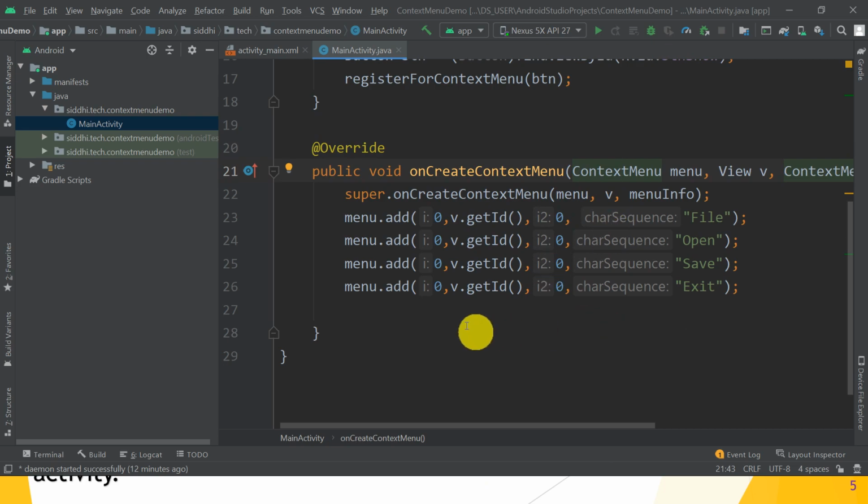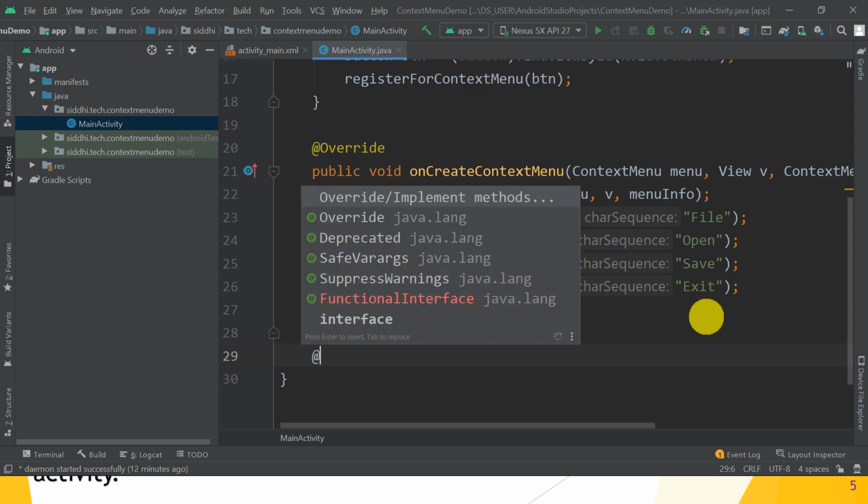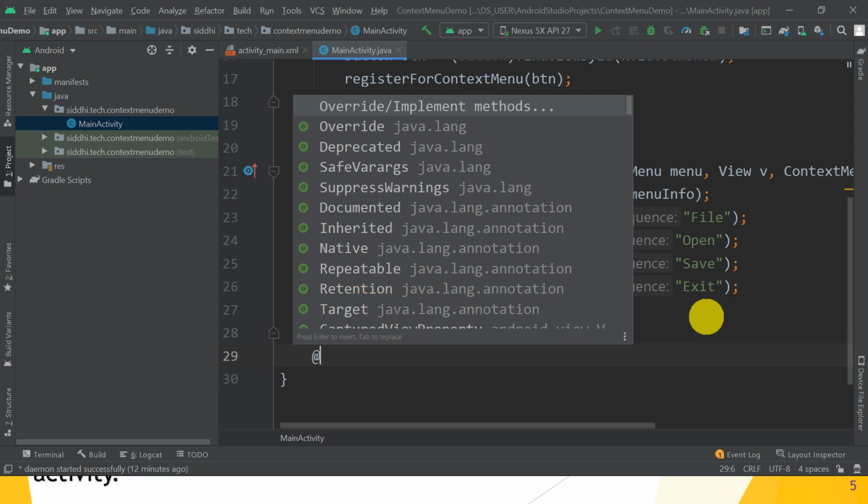Great, guys. Now when you click on the menu items File, Open, Save, Exit, so what is the action required? So for that you have to override a method. Which method do we have to override? onContextItemSelected. So press enter, that is Override/Implement methods.